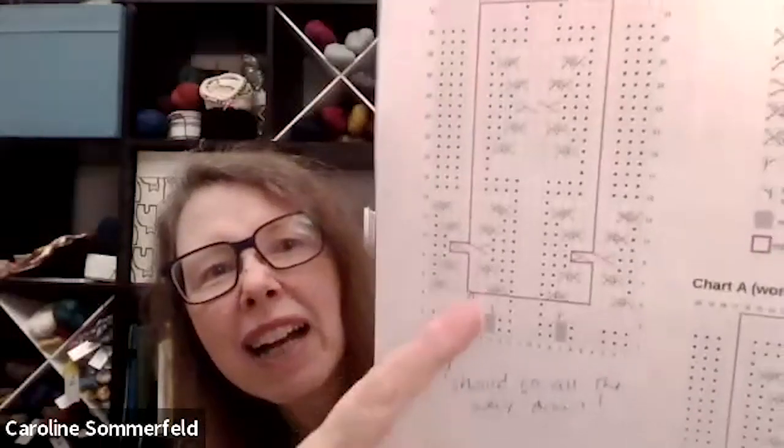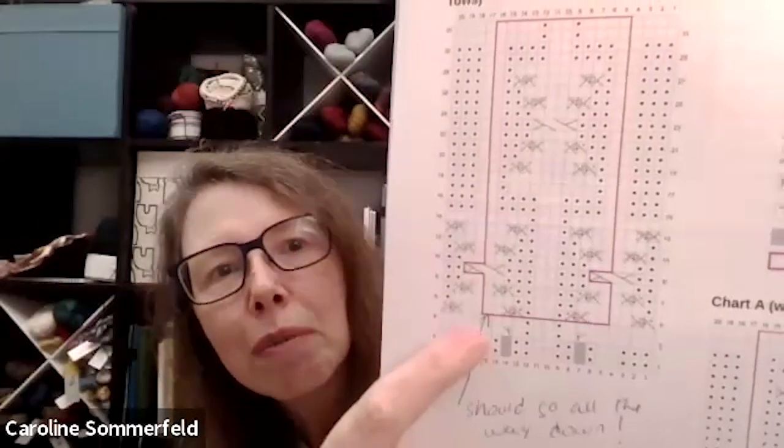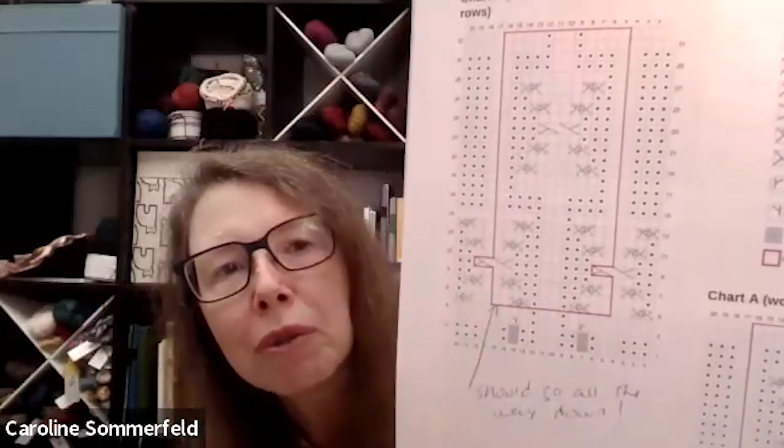Funny story, I actually am prepared with the original copy to show you what the errata is. Normally, our wonderful and talented Wendy would be setting up the errata page and letting you know exactly what it is, but unfortunately, she's homesick. So the errata is, when you look at the pattern, the old copy had this repeat box going to here, and it didn't include the bottom 4 rows. So the errata is that there is now a box around the bottom 4 rows.